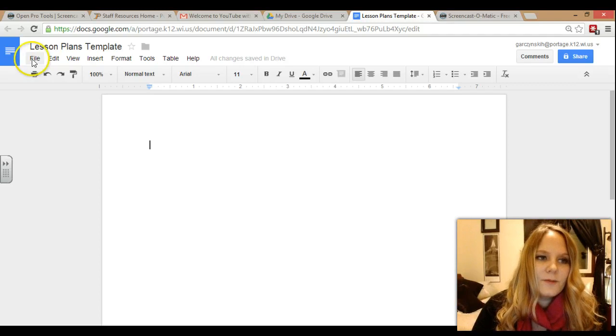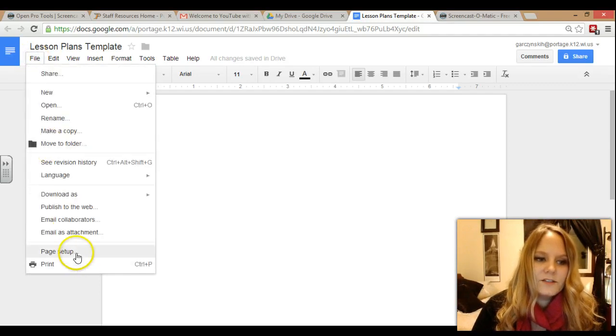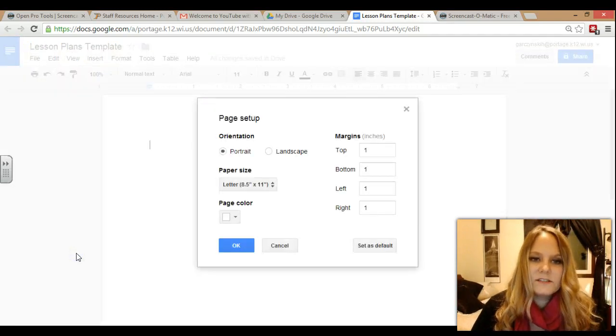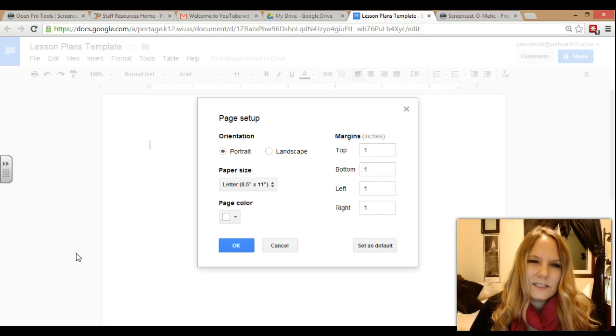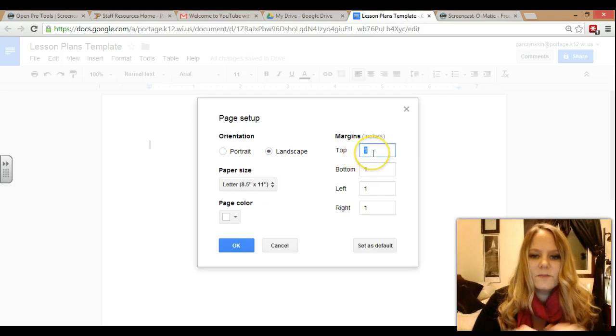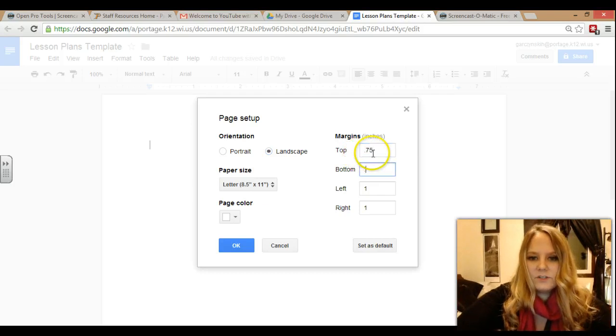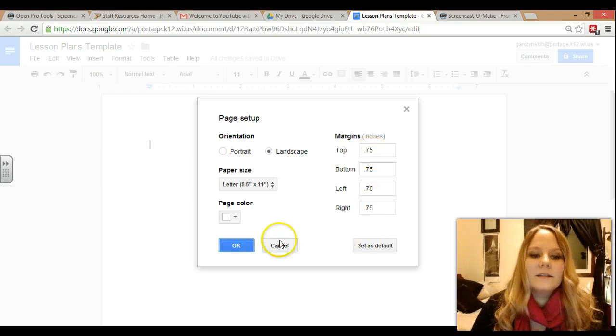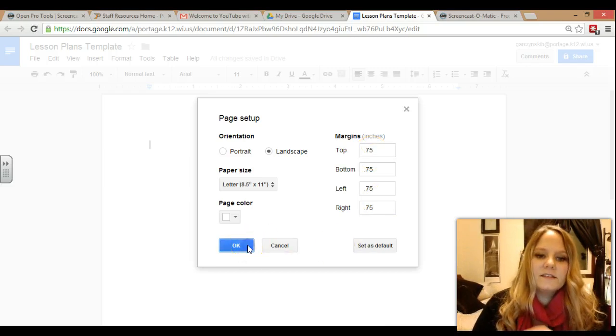So the next thing I'm going to do is change my page setup because whenever I use a table that has more columns than rows, I like to use the landscape instead of portrait because I just feel like it fits a little more nicely. But you can play around with it and decide what you want to do. I'm also going to make my margins a little smaller, but this time I'm going to make them 3/4 inch or 0.75 all the way around. And I'm going to leave the rest at the default settings and click OK.